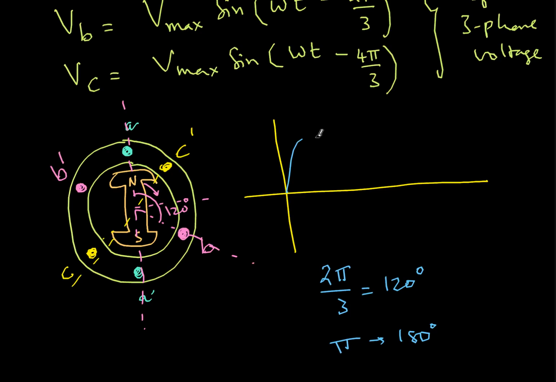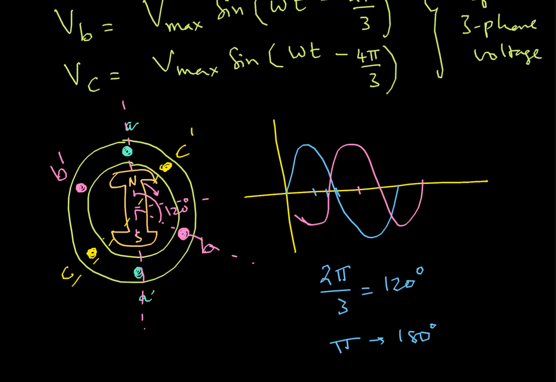So if this is a phase voltage, then this represents 90 degrees, and this represents 180 degrees. From somewhere around here, the B phase voltage will start. And after, of course, the negative side of this, somewhere here the C phase voltage will start.